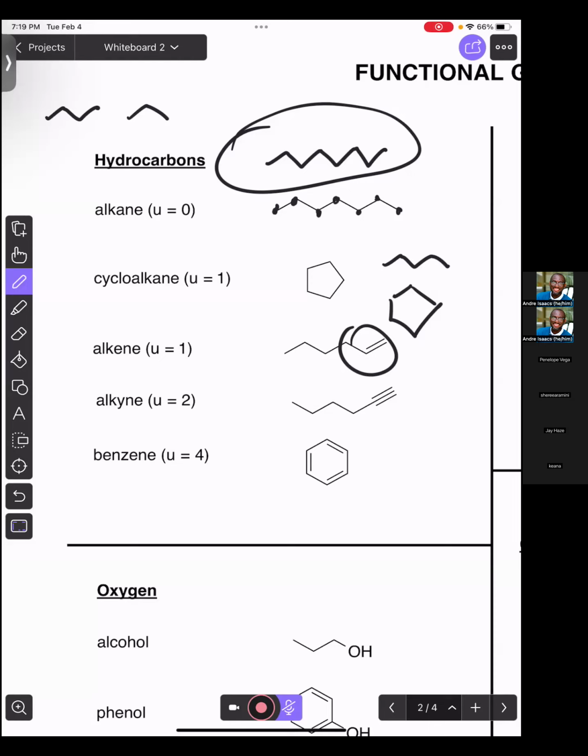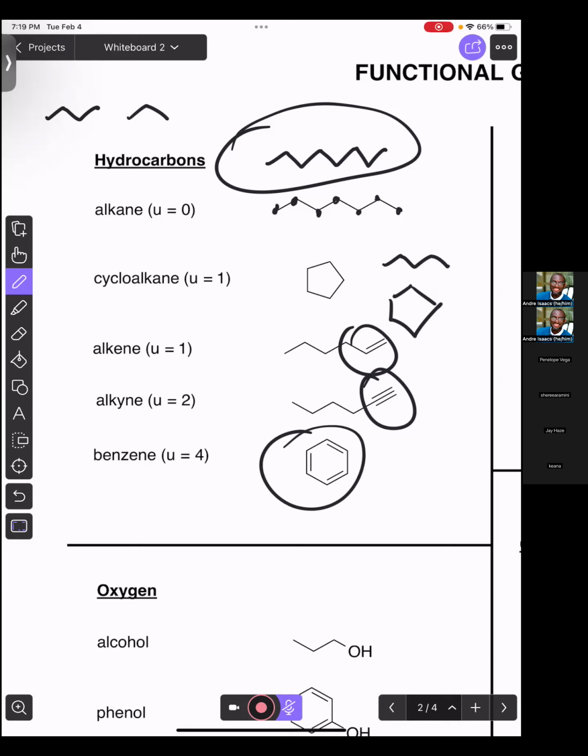And then we have an alkyne, that is a C triple bonded to a C. And now we have a special kind of hydrocarbon. I really love this. This is probably my favorite. This is called benzene. Benzene is a 6-membered ring with 3 double bonds in it. So benzene looks like that. You can never miss it. It is just a six-membered carbocycle with 3 double bonds present.